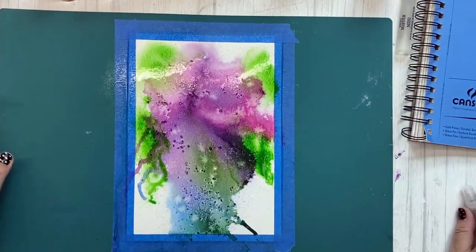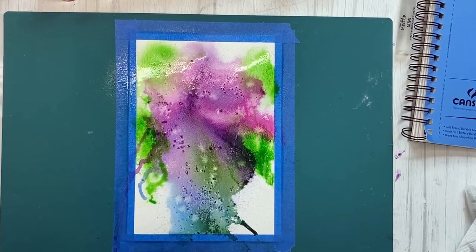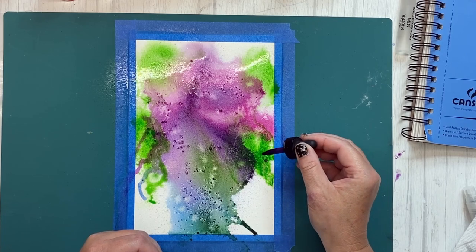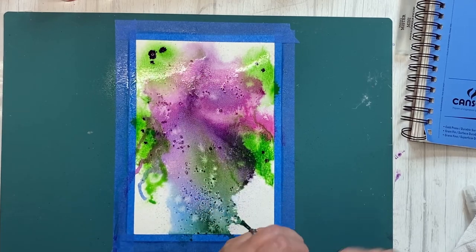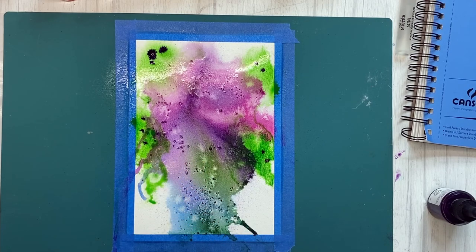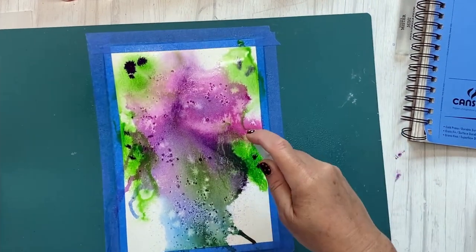This is like a really, really bright green. So I think what I might do, I mean, that's like a spring green. I might go in here and kind of drop some purple just to kind of dull that green down a little, because I don't want it in your face. I like this green over here. And even this down here, not so much. It's a little too bright in your face for me.